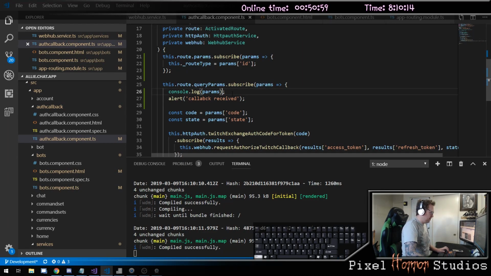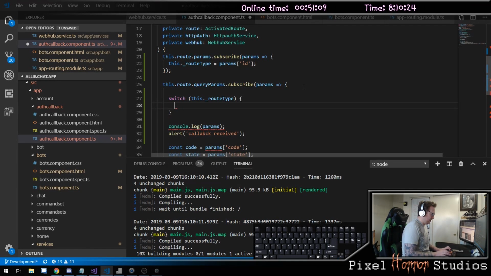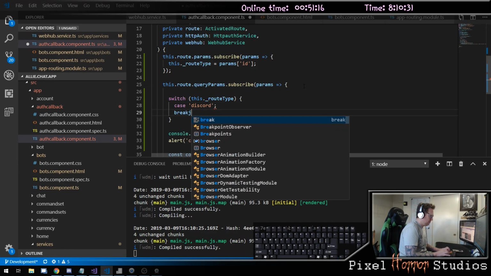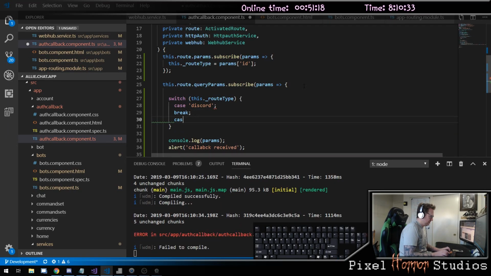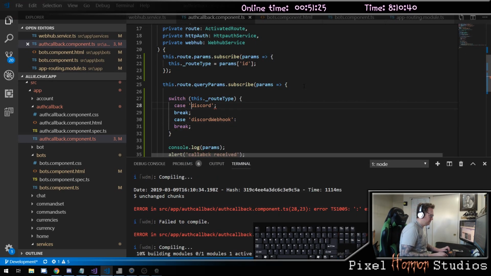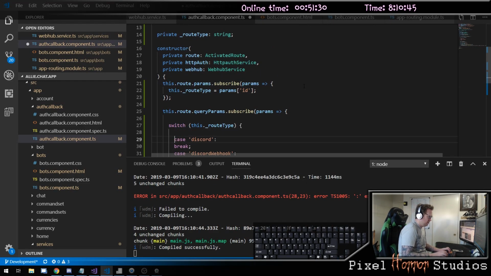And here, what I want to do is a switch on my this.route type, and I can do a case Discord. We'll have a case Discord webhook. And then we'll also have a case Twitch.